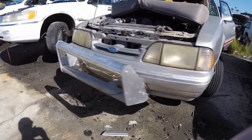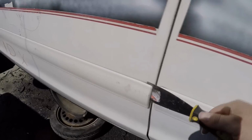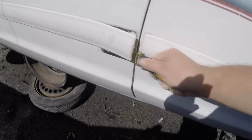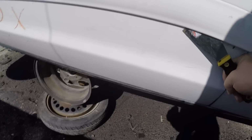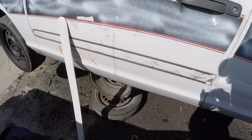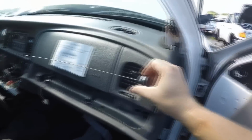When you really want to push bar on your Mustang. Pretty bizarre. It's kind of fun when you walk around with different vehicles and then you find out where they originally came from. There you go. Apparently held on by glue. This is a pretty tall antenna. Not bad at all.